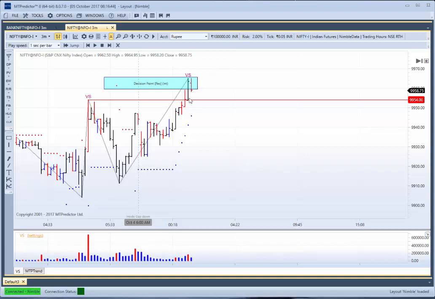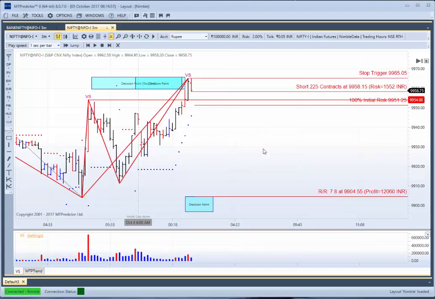So in other words, this is a classic fake out trade, and we have a setup here that takes advantage of this. You can see here we have our VS trade setup indicated on this red sell bar. So we right mouse click, do analysis. This then gives us a potential trade setup.